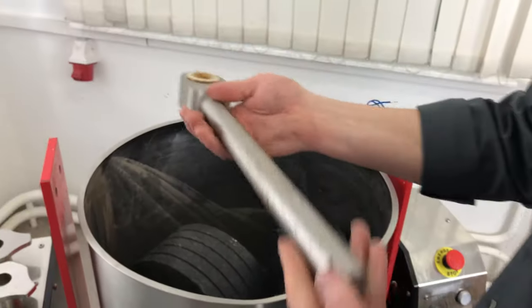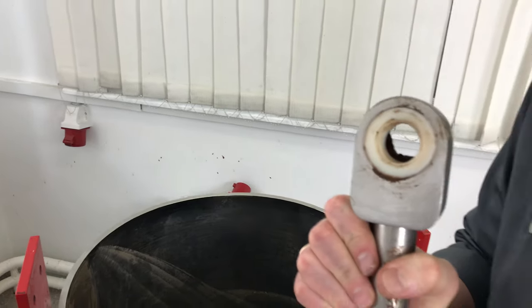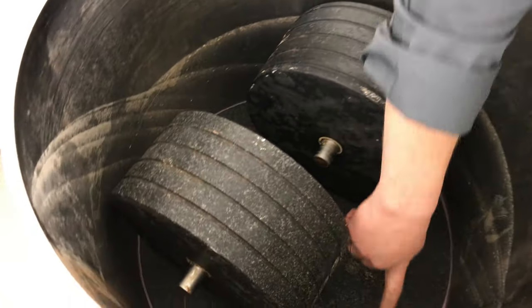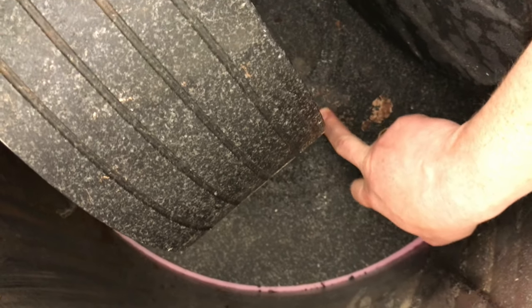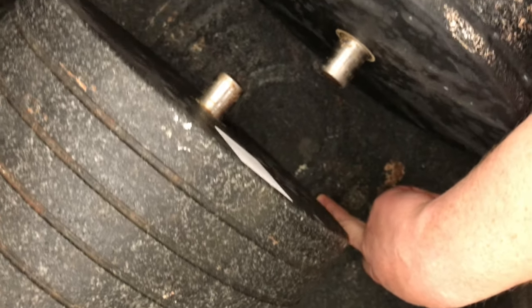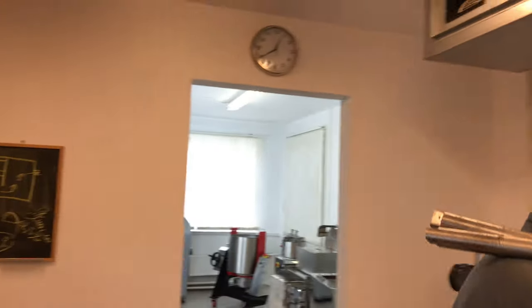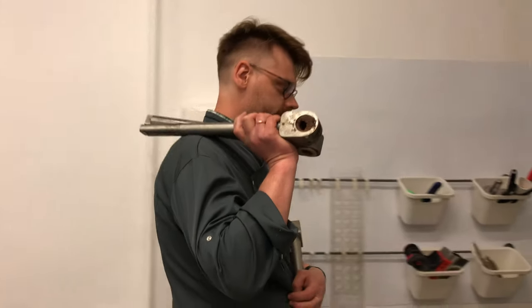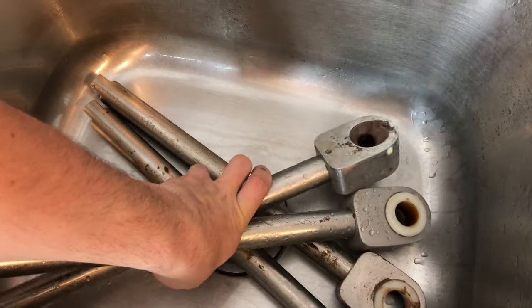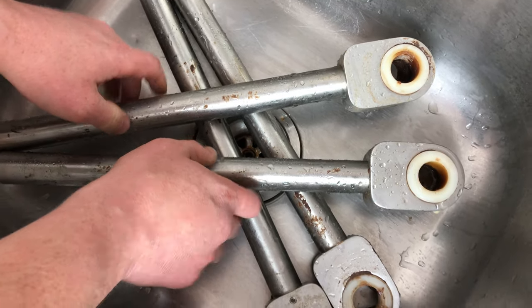And that thing is stainless steel, very hard, for industrial use. Don't miss it. You can see here the traces of the stone. That's why it is important to keep the stones in the same positions. Let's clean it. To clean it, you just need to use hot water, nothing else.